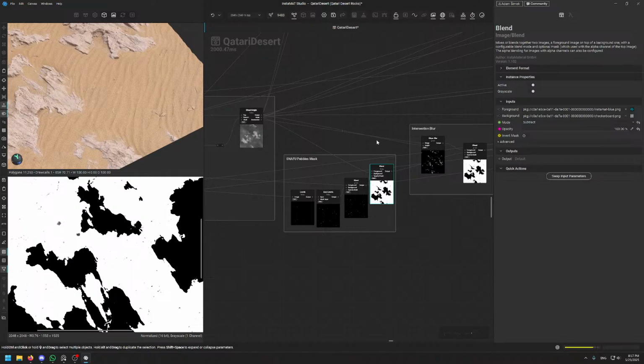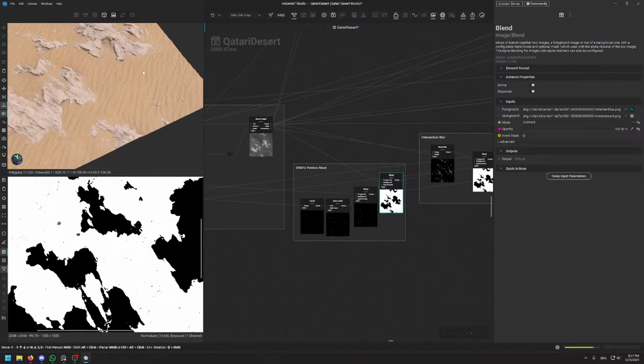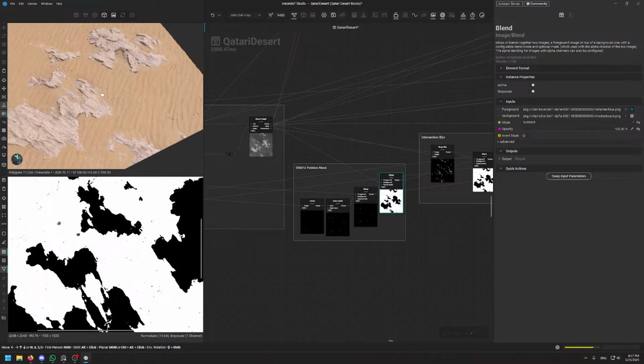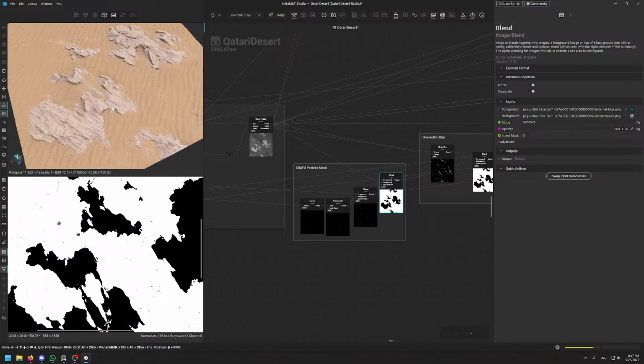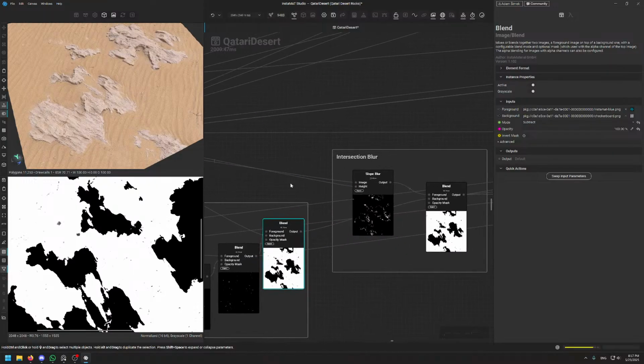So don't do that. Try to think ahead again about how you're going to blend the materials. I should have stayed within the logic of layering, the rocks first and then everything on top of them, even though the sand is lower than the rocks. You're still blending it over it, right? I should have stayed within that logic. It was a bit stupid. So that's mistake number one.